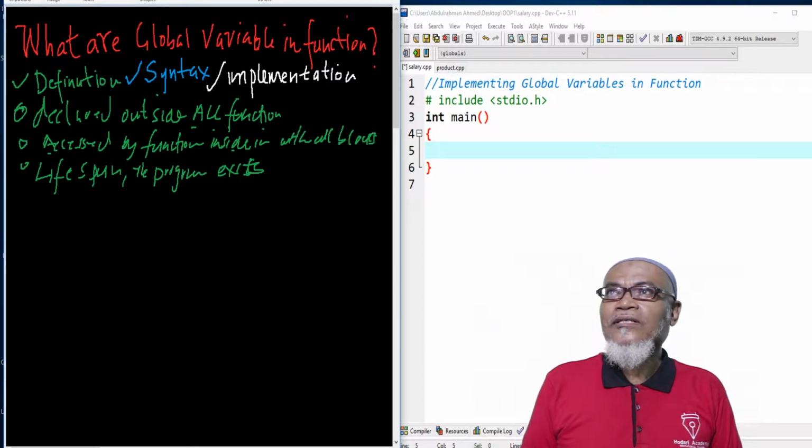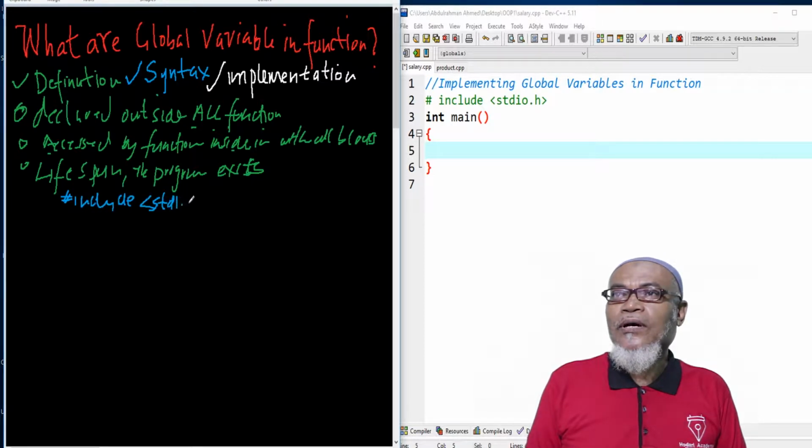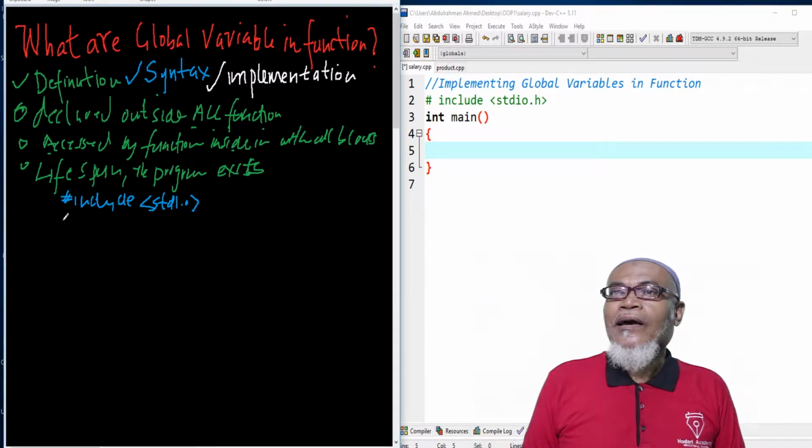So that takes us to the syntax of a global variable. Let's take an example program where we have our hash include standard input output. Before writing any function, including the main function, we declare our global variable. For example, I can say int a; this will be my global variable.